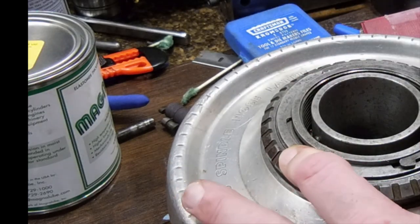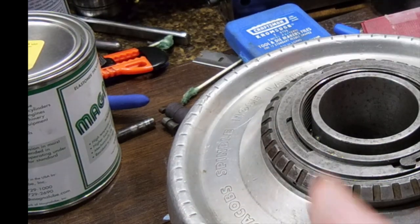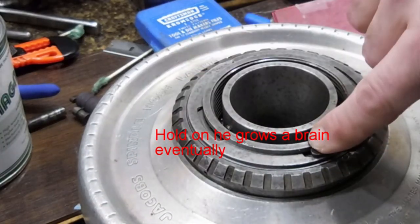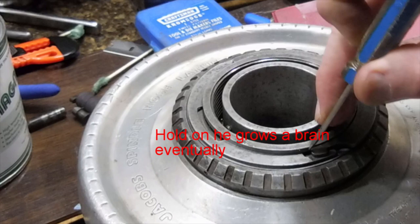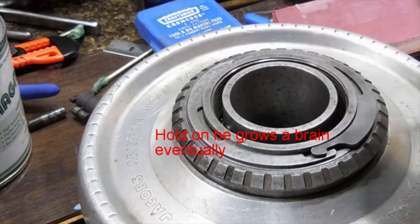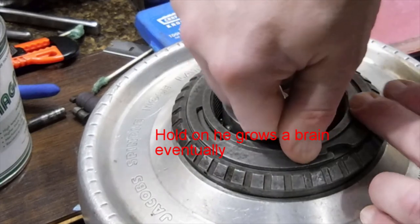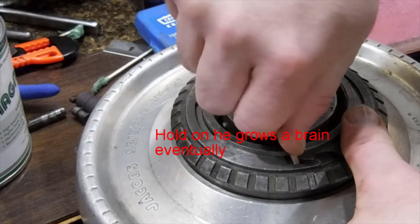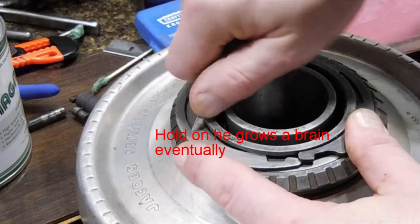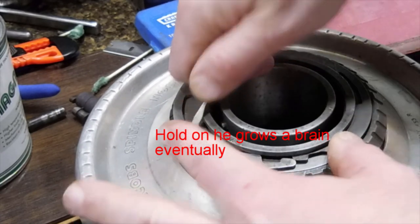Taking it apart wasn't real hard, but one has to go over the top of the other one, and as soon as it starts to go, it gets locked in this snap ring. So almost like both of these, one's going to have to stay where it is and the other one's going to have to come out and meet it. But as soon as that happens, it gets out of sync. There's one.